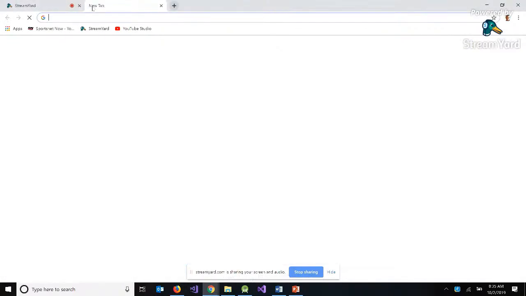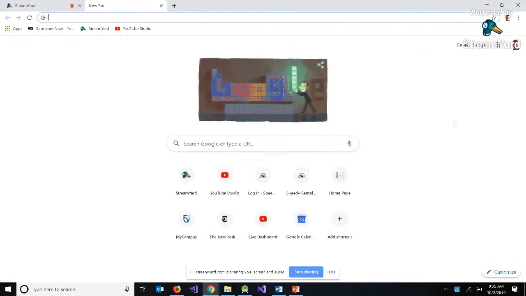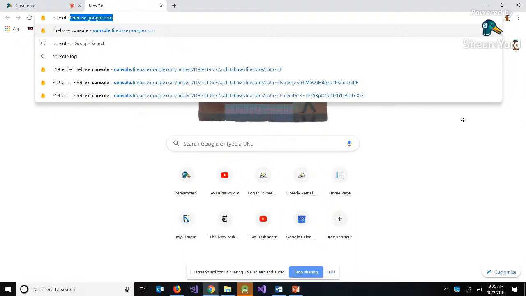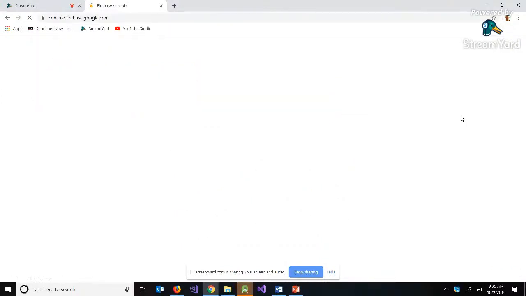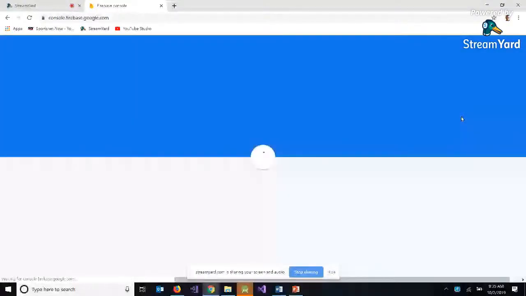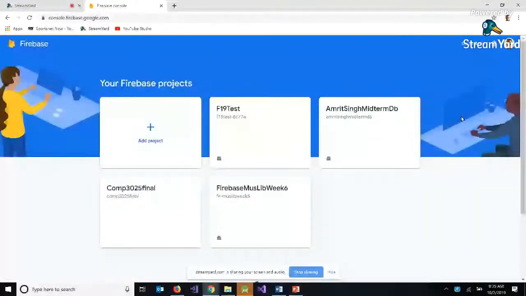The other thing I'm going to do, and I'd like you to do, is to log in to console.firebase.google.com. So in most classes, you're probably going to want to open a tab here so that we can look at our database.